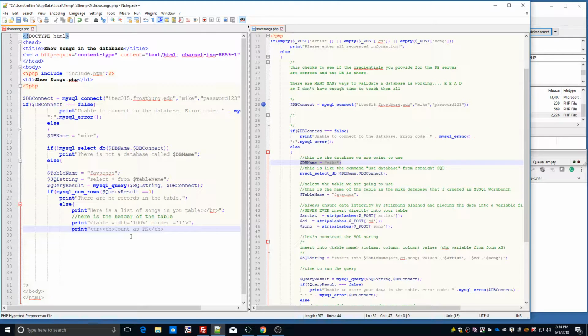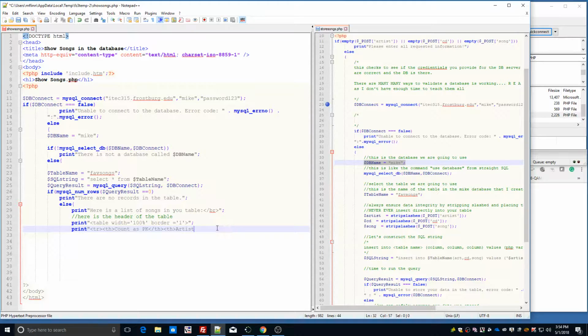I got another table header called artist. And end that table header. I got another table header called CD album.